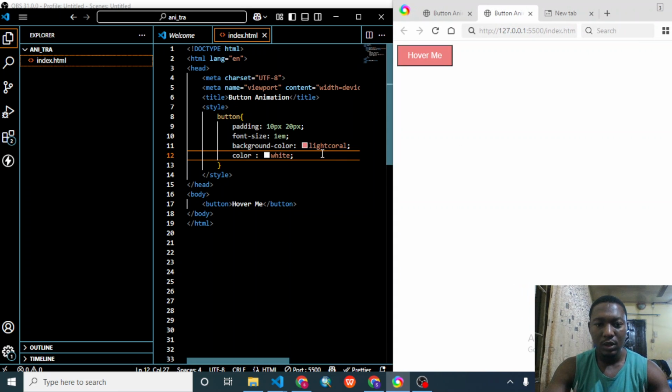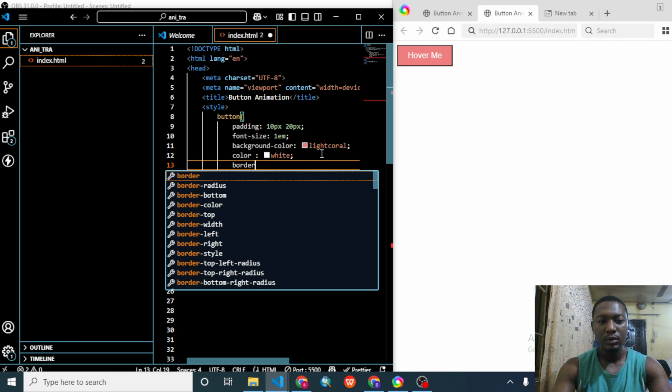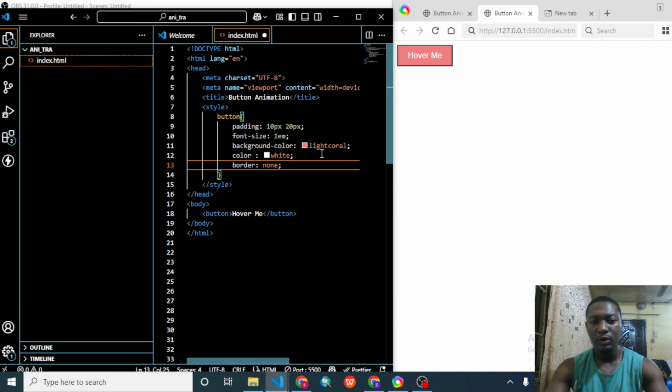So the next thing we're going to be doing is to give it a border of none, so that it will automatically remove the border. So when you save, you see there's no longer any border on the button.